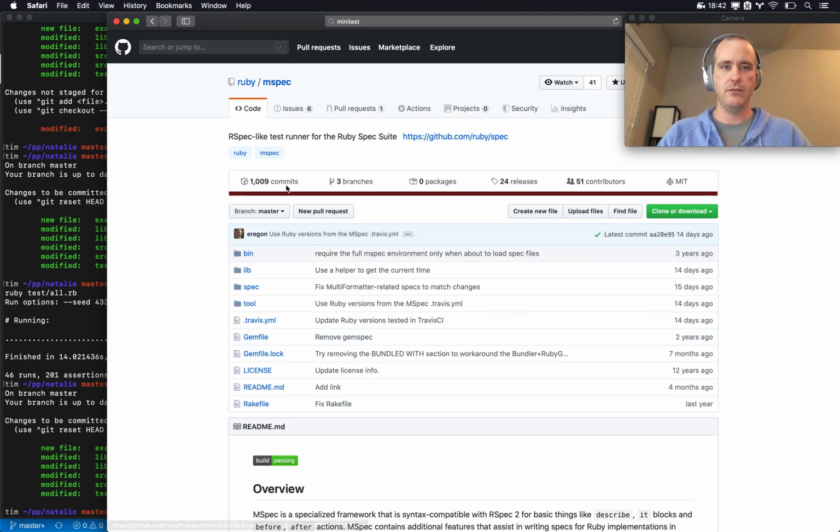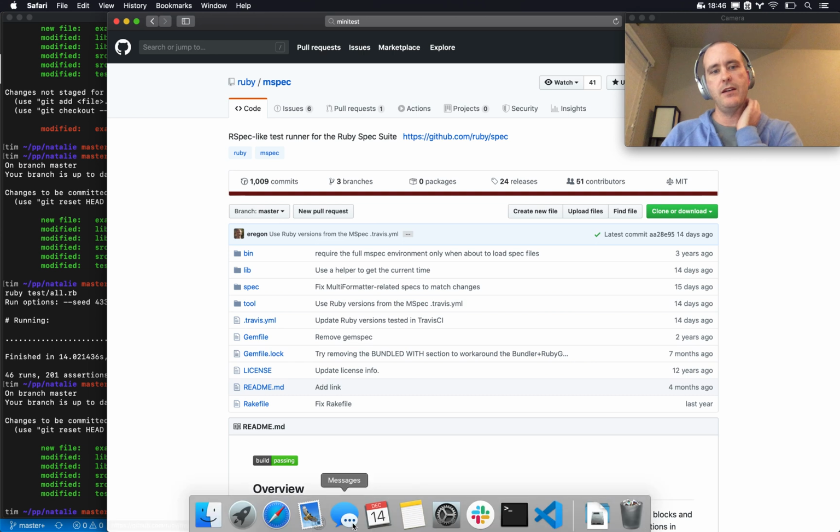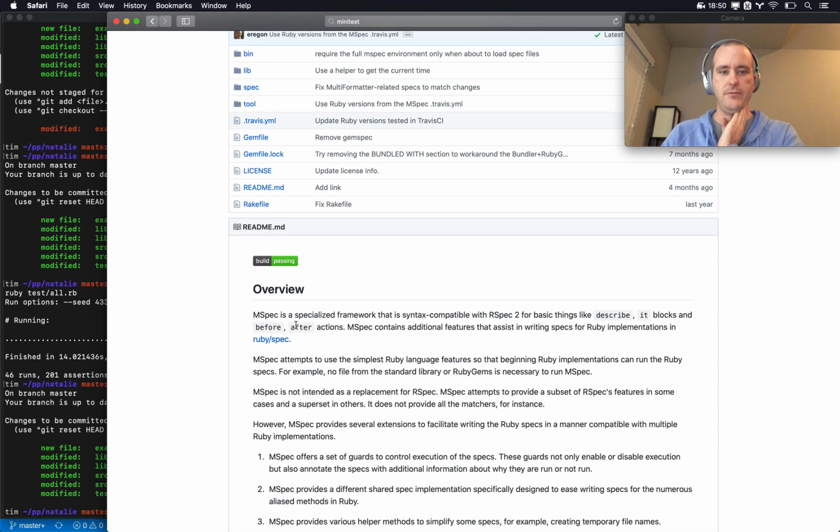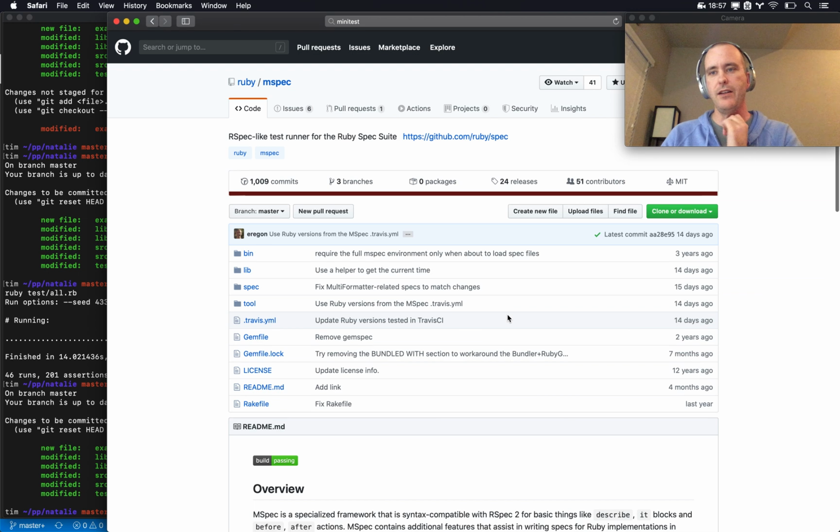And what did I have up here? Oh, mspec. So I was looking at this. This is an all Ruby, no outside library rspec kind of thing. They actually wrote it to test Ruby spec, which is another thing I was looking at. But mspec is something I think I could get working in my language in Natalie, and then I'd have a full test runner. So that's a goal that I'm going to be working on.